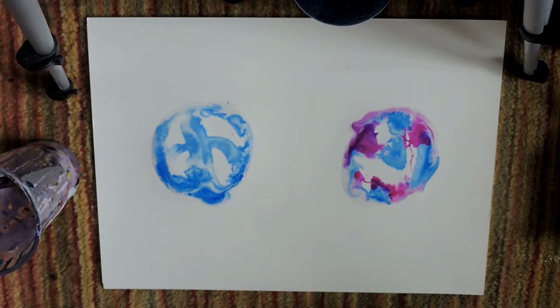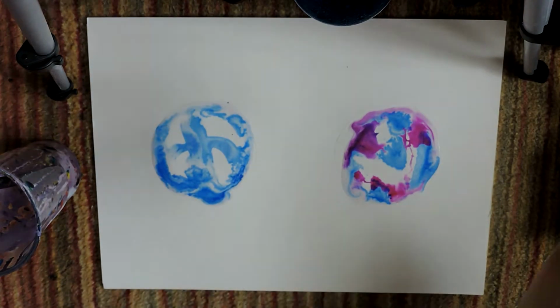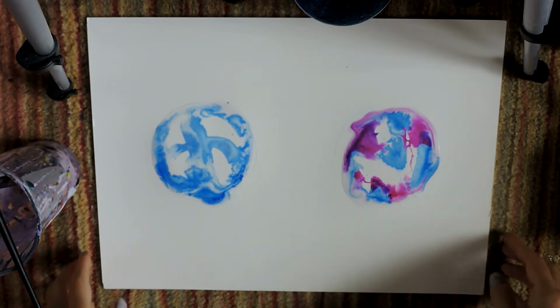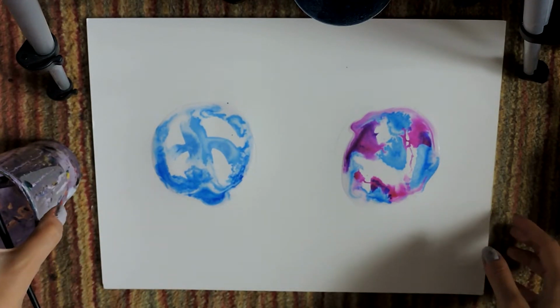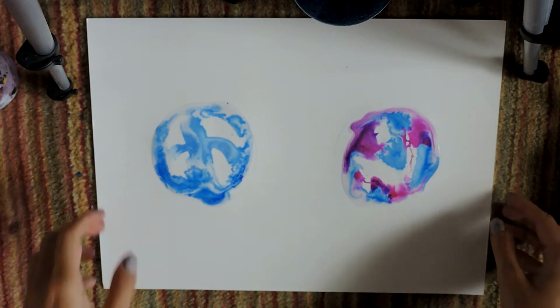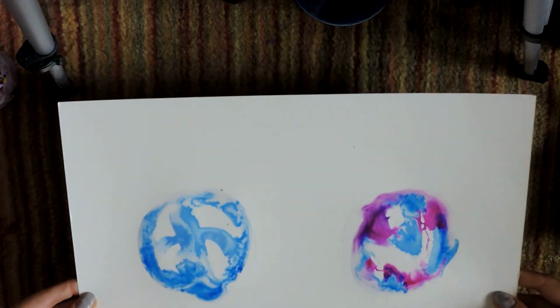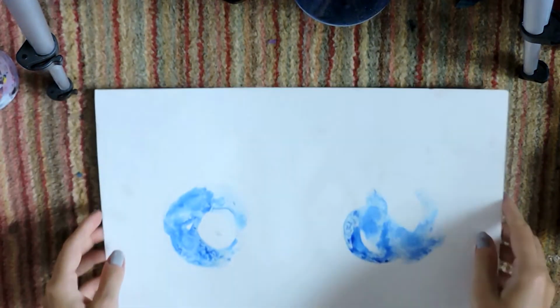Okay, so very wacky design compared to the simple blue one, but that's just me. What you normally do is wait for this to dry. It normally takes about 10 minutes up to an hour depending on how much water is on the actual paper. But because I want to do this in one go, I'm just going to take this off, move it to the side. Two here that I did earlier.